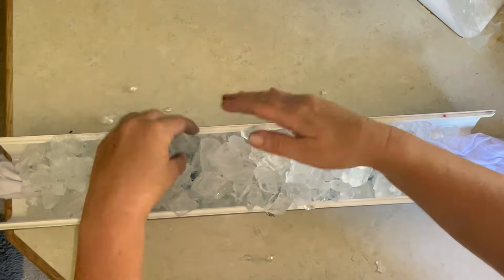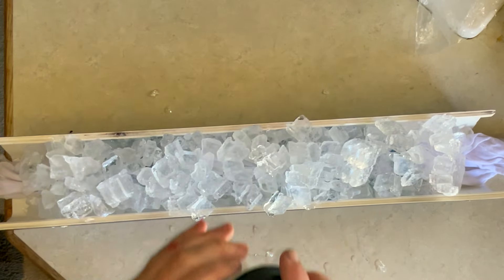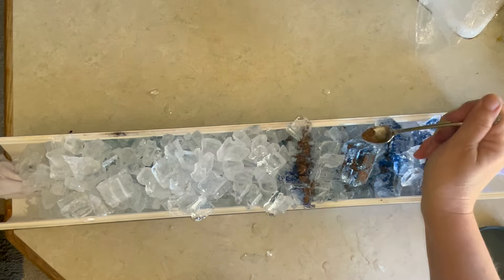I think the results are pretty cool, and I encourage you to try a combination of dye under ice and dye over ice. I've gotten some of my best results doing that. I don't know if it's the right way or the wrong way, but I like the outcome most of the time.